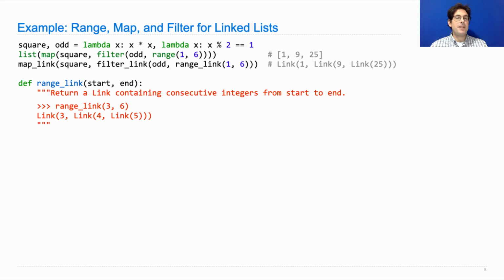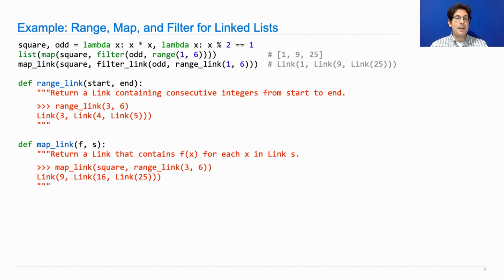So let's go through and implement rangeLink, which has a starting integer and an ending integer and returns a link containing consecutive integers from start, including the start, to end, not including the end. So the rangeLink from 3 to 6 would be 3, 4, and 5. And we'll also write maplink, which returns a new linked list that contains f of x for every x in the original linked list s.